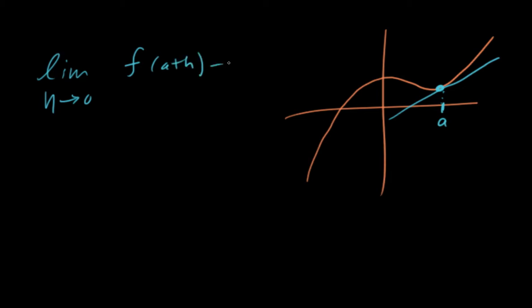So if the limit exists, the gradient of a tangent to a curve at a point is, so let's draw a diagram. So if we want to find the gradient of that tangent at point A, then we just need to do the limit as h approaches 0 of f of a plus h minus f of a over h. Now this may feel like a different equation or different formula than what we've been using, but it's actually the same idea.